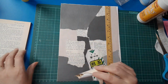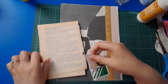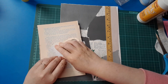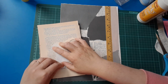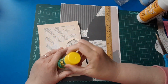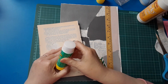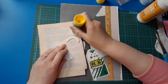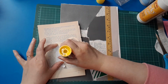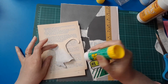Right, I'm going to pop our pussycat down now. So I'm changing my glue page so he doesn't get torn. Hopefully won't get torn. And putting the glue on will stop him curling once he's down. Or she. Oh, can't get the lid off with one hand. Needs two hands. Right, start with the tail because the tail's not curling. There we go.